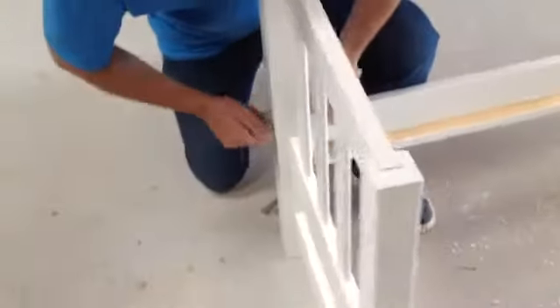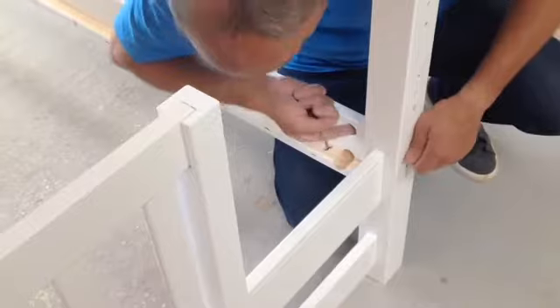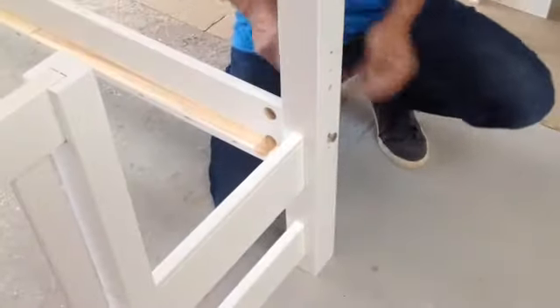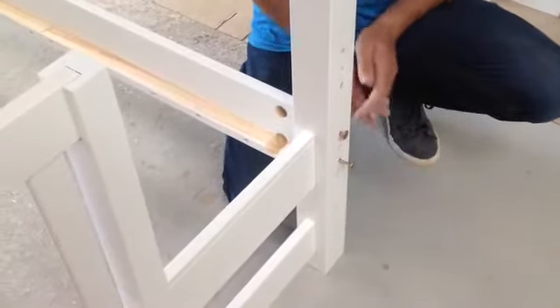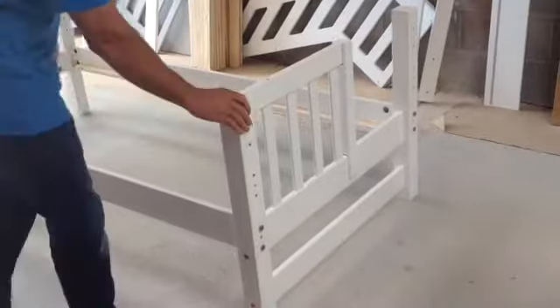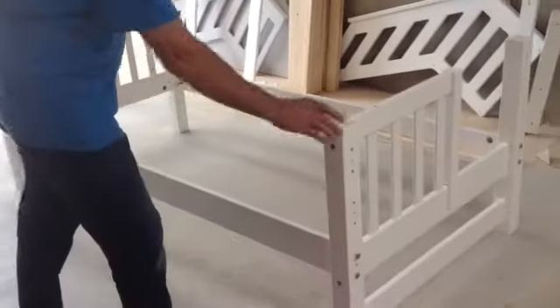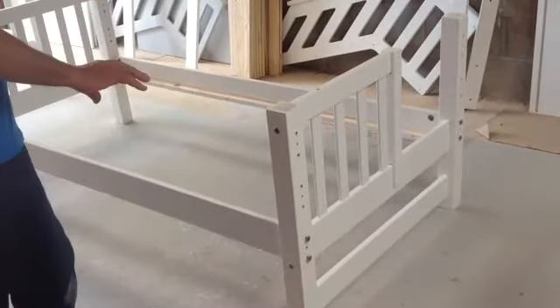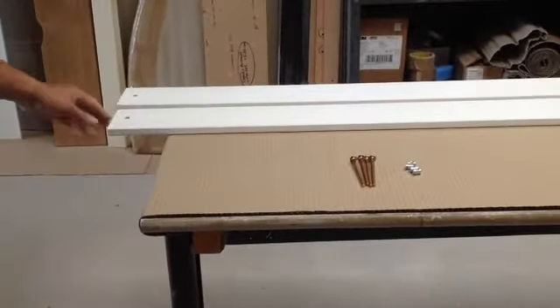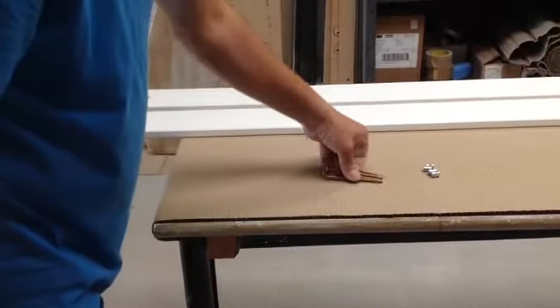Don't fully tighten the bolts at the open headboard end at this stage. The top bunk is now fully assembled but quite importantly I haven't done up this end so there's quite a bit of play, while the other end is fully tightened. This bit of play will let you get the side rails in. We're going to start by fixing the R2 side rails which are the middle ones. These are different because they've got the hole in them and they fix using four of these bolts with these round dowel nuts.